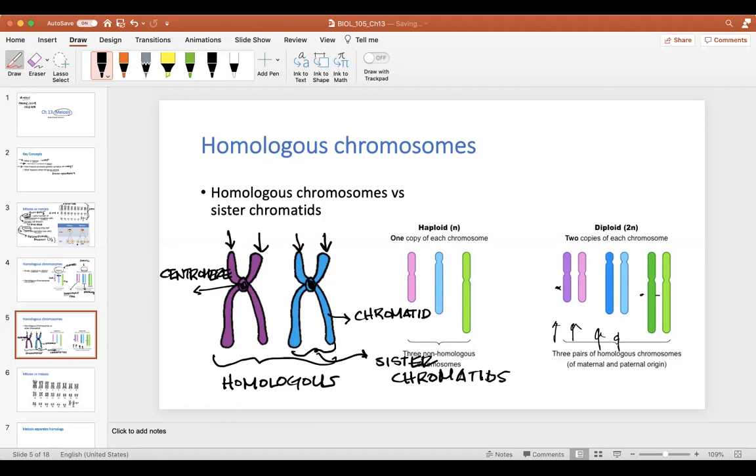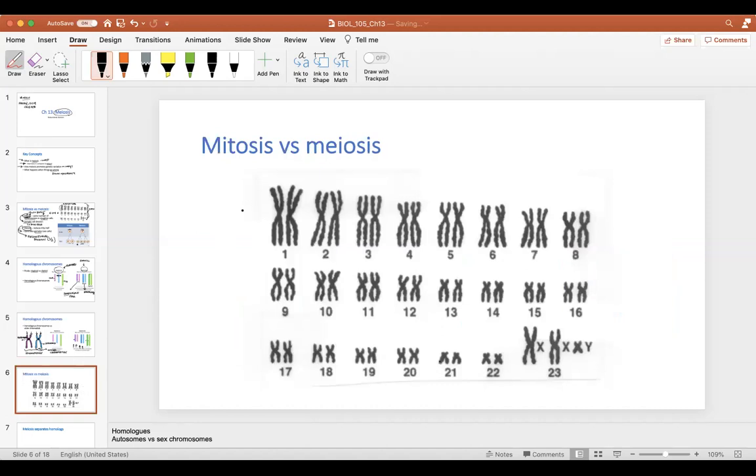Okay? So make sure that you understand the various parts of a chromosome, because I'm going to be referring to them as I explain how meiosis works. Now, another thing that I wanted to point out: here we can see that we have a homologous pair, right? And we know that because they're the same size and shape. These two are sister chromatids. These two are sister chromatids. They're joined at a centromere here and here, all right?